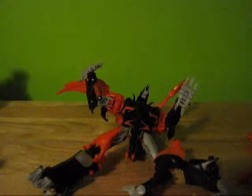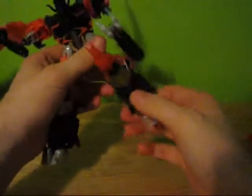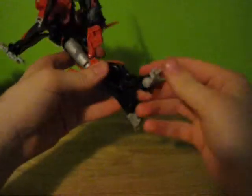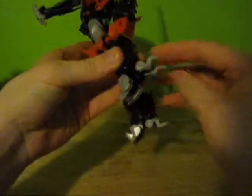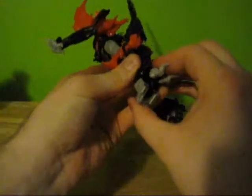Sorry about that. I was gone for a minute. It's less than a half second for you, but anyway, I was in here with the foot. So, on the other side, we rotate this around. These are actually not mirror images, which is kind of cool from an engineering standpoint, but I can see where it's aggravating for others. So, this, quite literally like the other side, plugs in here.